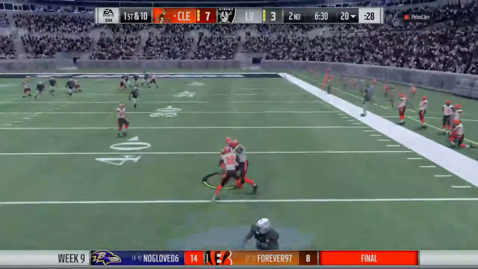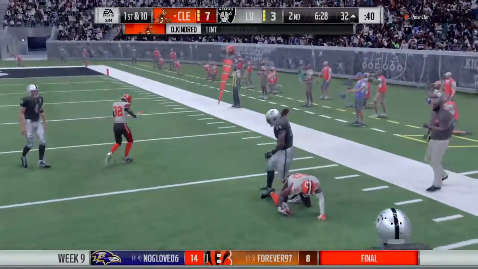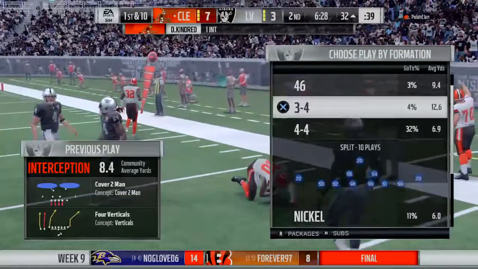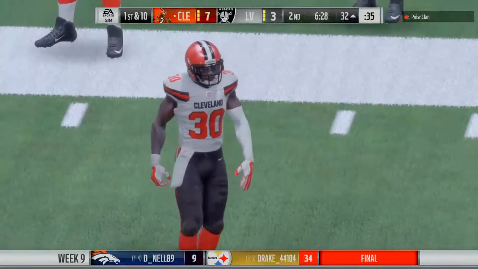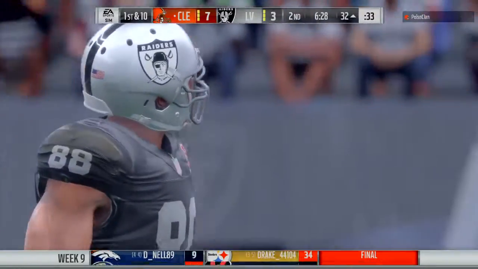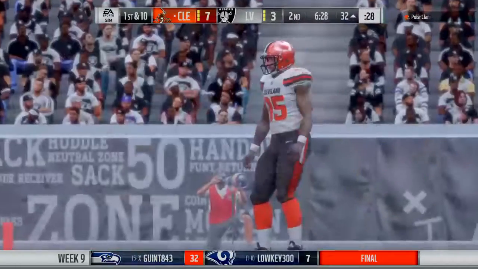Into heavy traffic, and it's intercepted. Picked off near the 44, and he'll get this back to the 32-yard line. Well, that's a drive killer right there. Not a really confident throw either. This one was kind of up for grabs, and it's going to come down in the hands of the wrong team.